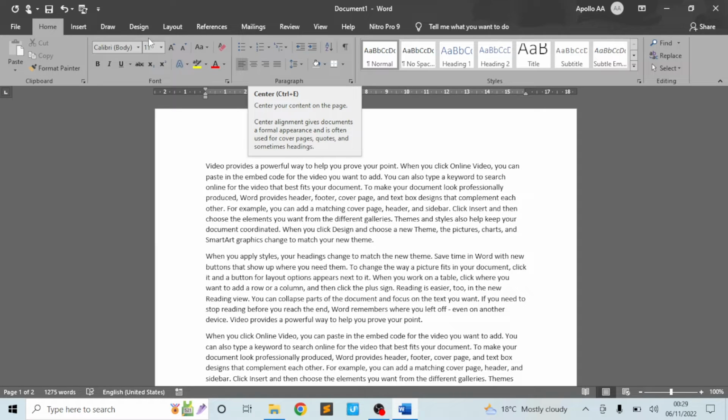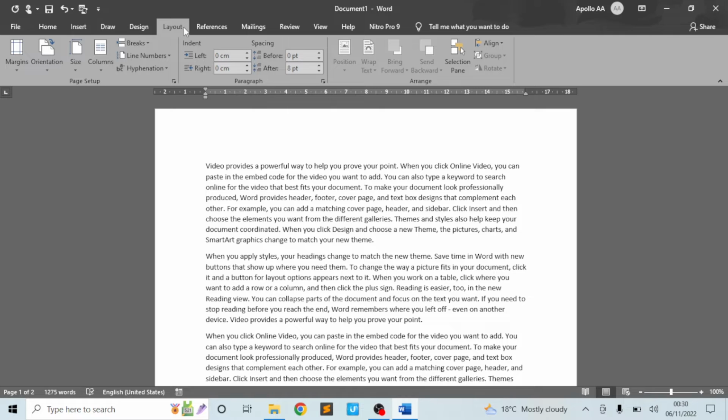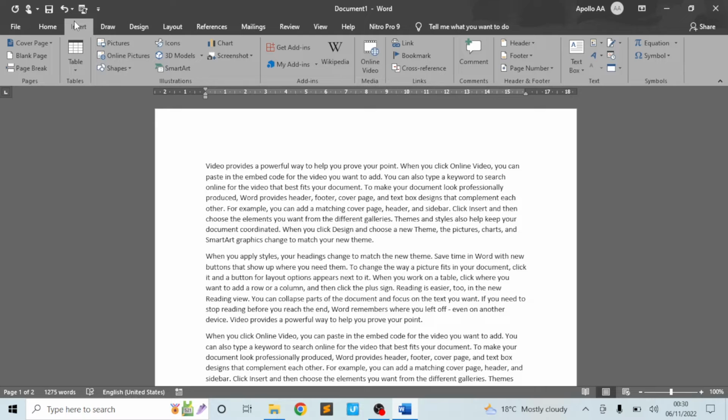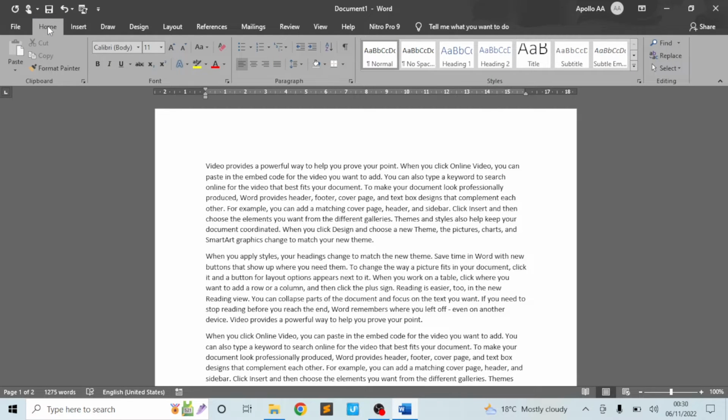So when you change the tab, I click on layout tab, for example, and of course, most of these are named, so we're able to see. So you can just point at a particular command and see the command name where you don't see it. When we start editing our document, we'll see how these commands work. But this video is just to introduce us to part of the window.